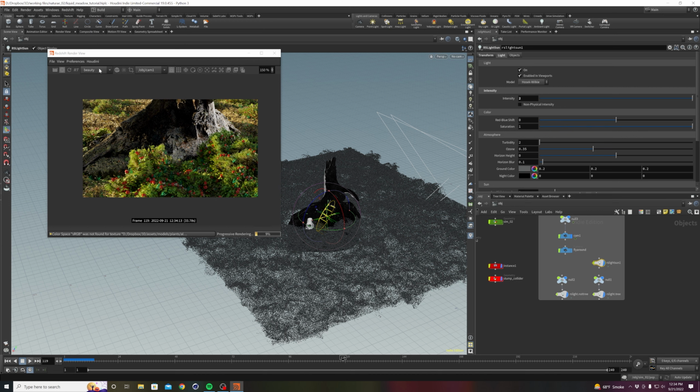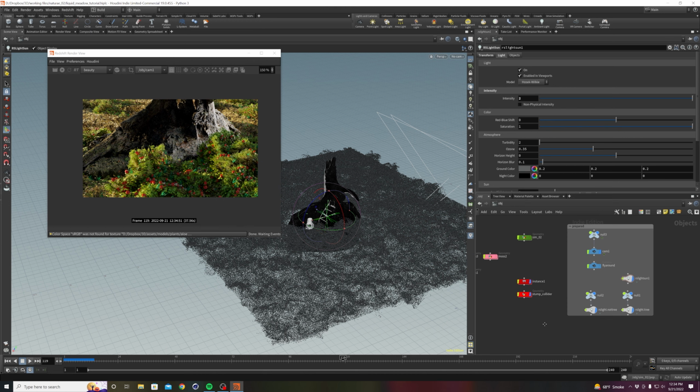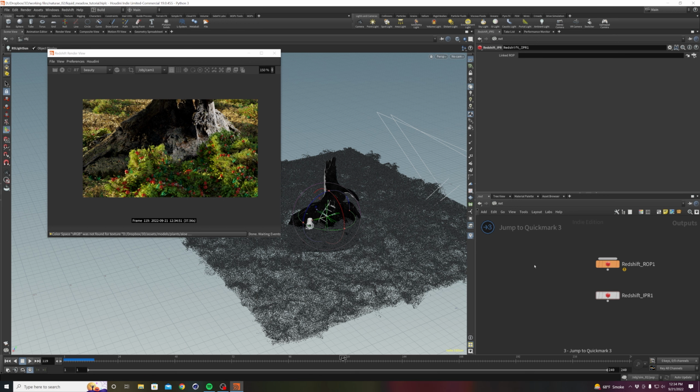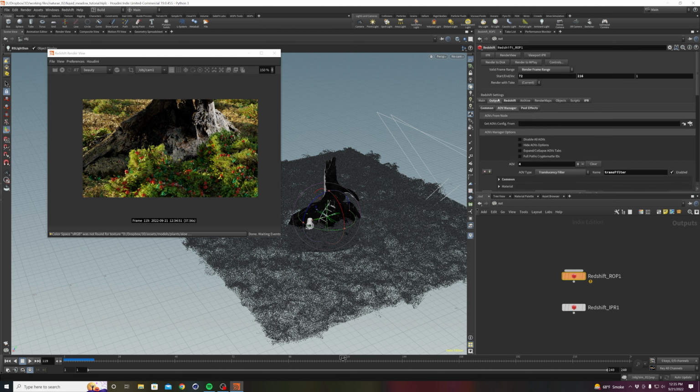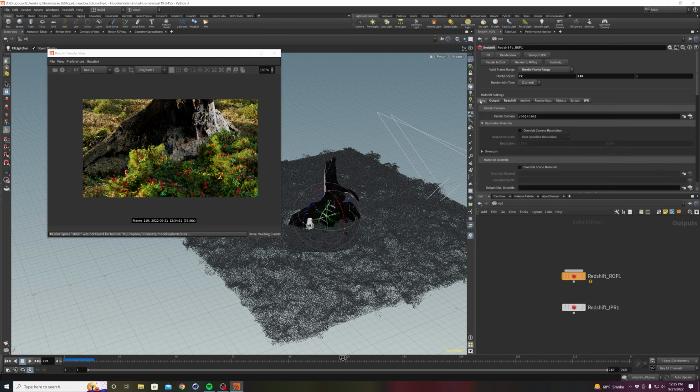Okay. So great, there's that. Let's go to our render settings. So if we hit quick mark 3 that we set up, if you don't have that set up, you can just go to the out tab and it brings you to your ROP area. So what I want to do is, let's define an output here. So we go to main, make sure our camera is linked, so camera 1 is what's going to render, right?